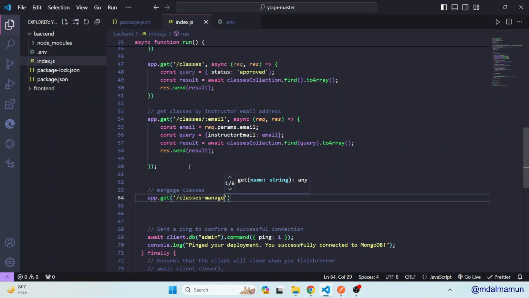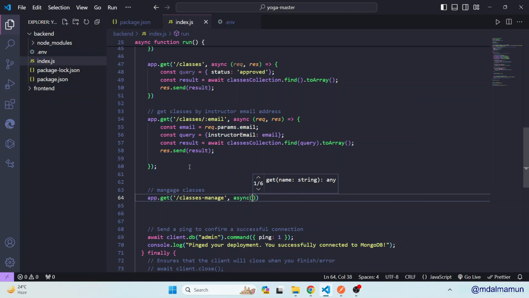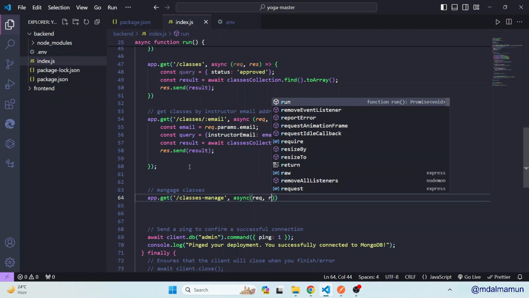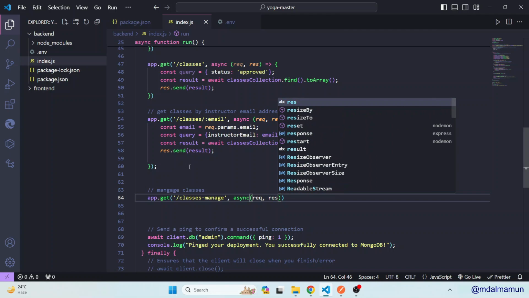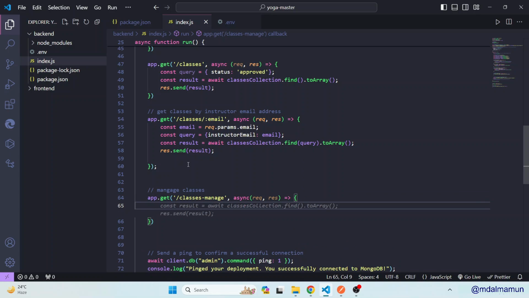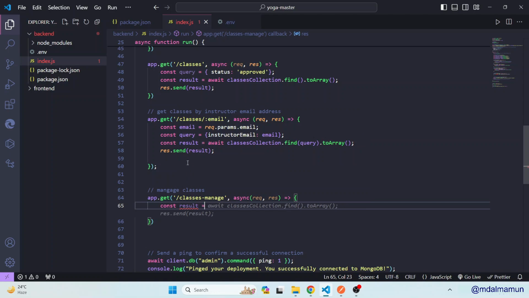Okay, and here the same thing, async request, then response, then you will have arrow curly braces, and inside here we'll have a const result equal, we'll have await, and then we'll have class collections, something like this.